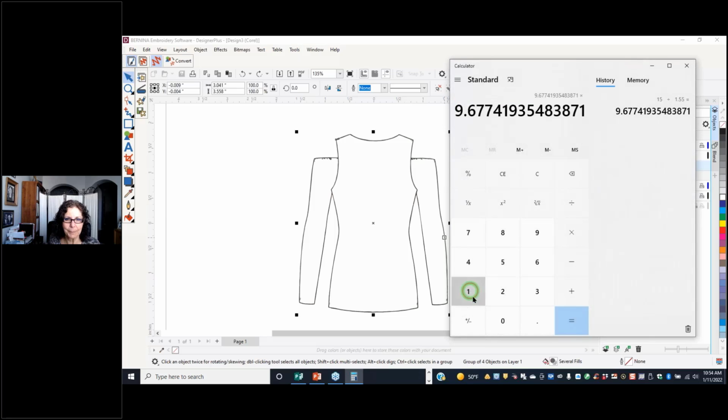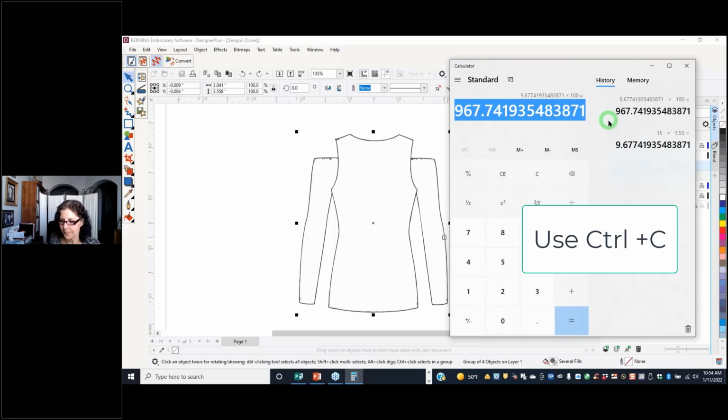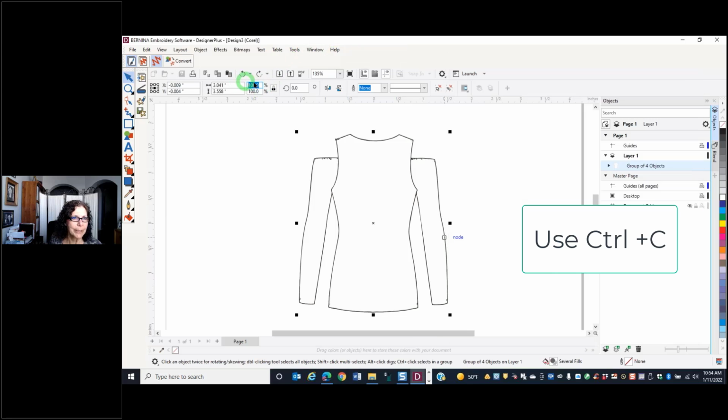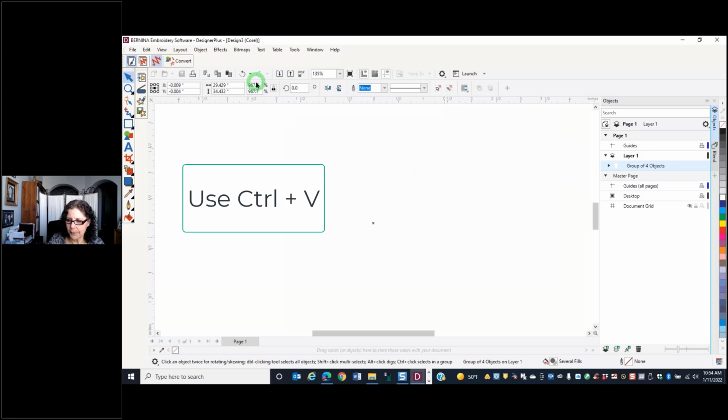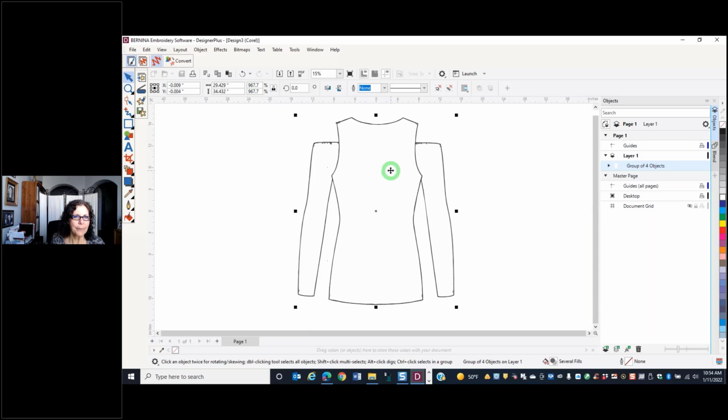It is. Okay, multiply this times 100. Now let me copy this. I'll come over here and paste it and press enter, and then press F4. So now I have my resized garment that is going to correspond to the size that I need it to be when I save it as an article.